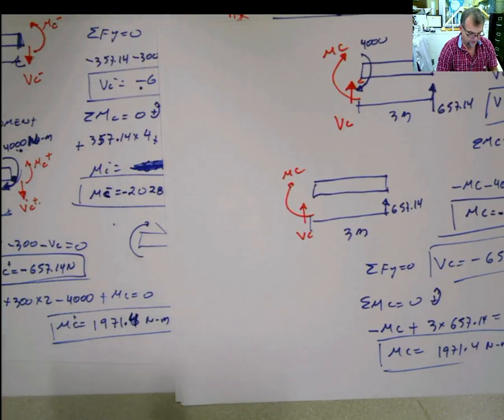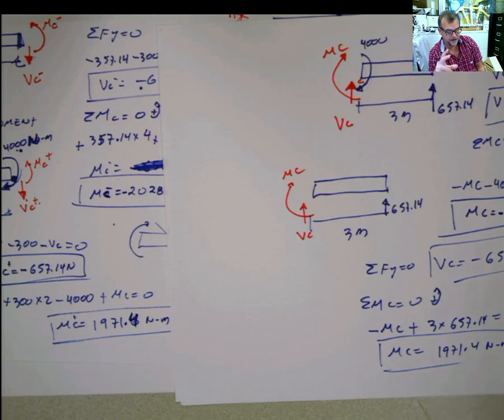Summarizing, whenever you have a concentrated force applied at a point, the shear is going to jump in the same amount of that concentrated force, and the moment at that point isn't going to suffer any change. However, whenever you have a concentrated moment applied at a point, the shear at that point isn't going to suffer any change, and the moment diagram is going to suffer a jump at the very same point, in the very same direction of the moment, in the very same magnitude of that moment.